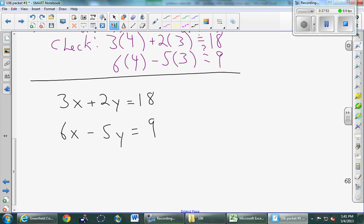But perfectly well, we could try to get rid of the y's. So the question is, what can we multiply the first equation by? And then separately, what can we multiply the second equation by so that the terms with the y's are the same number but opposite sign? So the goal is to turn the 2 into something and turn the 5 into something, but they have to turn into the same thing by multiplication. And really, we call that the lowest common multiple. That's what you're after. What can you turn the 2 into and the 5 into? A 10. You can turn them both into 10.